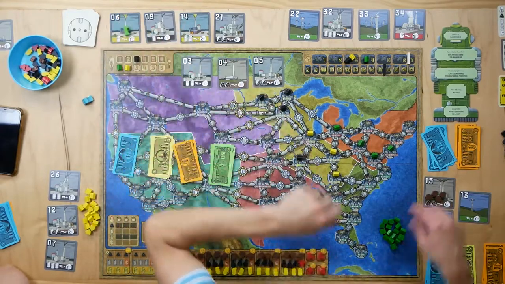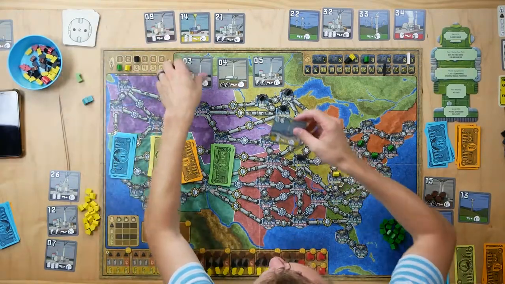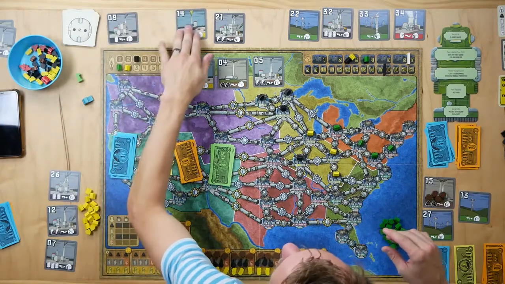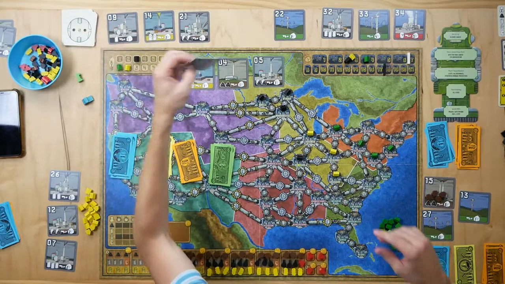And he's going to buy the cheapest one for a dollar. And he's going to replace his three. Oh, wait. We got to draw one first. 24. So this shifts down. Okay.